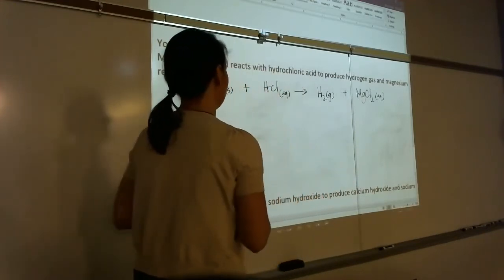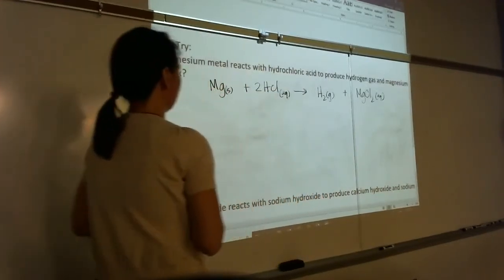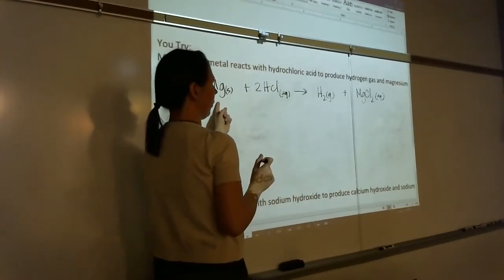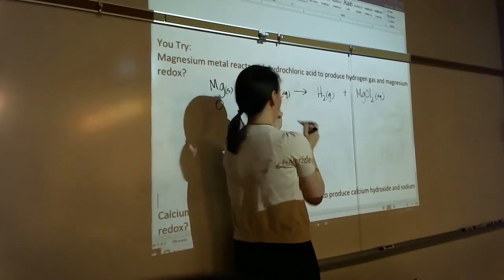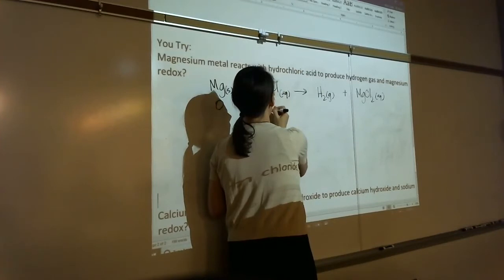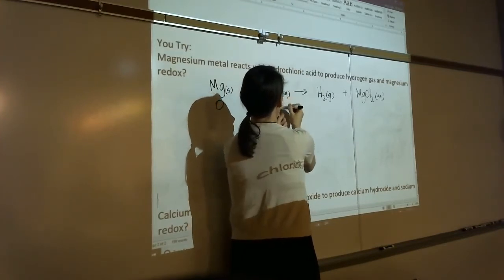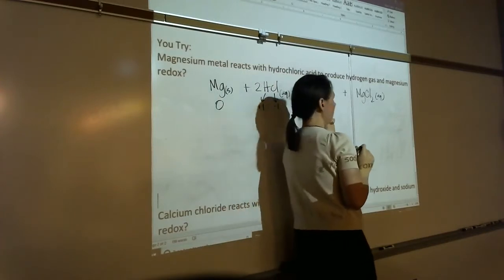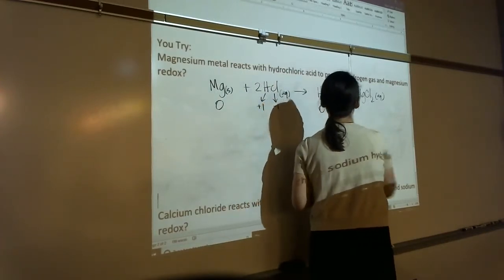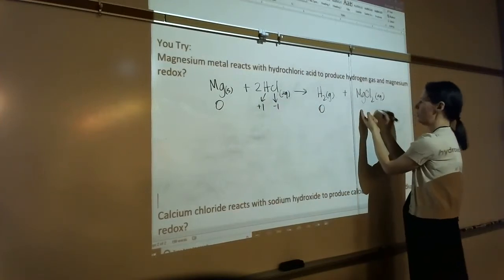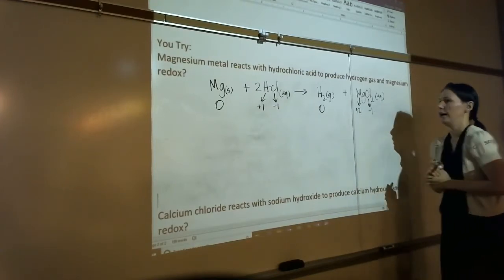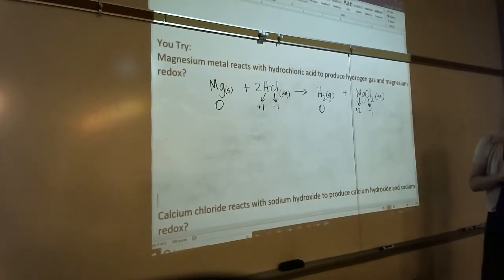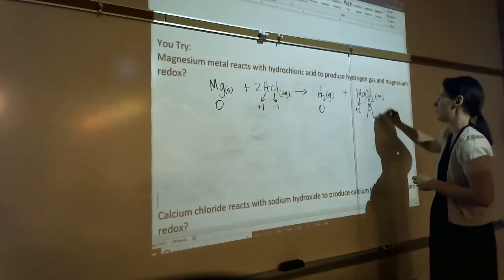First, we need to balance this. You just need a 2 right here. Okay, pure element in its most stable form. So 0. Hydrogen's in group 1. So it is +1. That means chlorine must be -1. Pure element in its most stable form, so this is 0. Magnesium's in group 2. These guys are +2. Chlorine here must be -1. Again, we have a spectator. And if you write a net ionic equation, this would come out as a spectator too. Chlorine is a spectator.